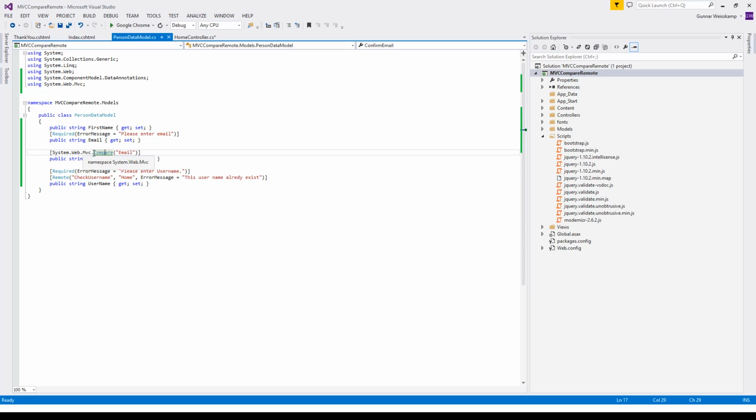Let's talk about the compare attribute right now. What this does is it compares any text that you put in here against the placeholder that you put in here. So in this case, it'll be that one. So this guy's information will be compared to this guy's information to see if they are the same. So you've probably seen lots of forms that say, please enter your email here, enter it in the second one to compare it, and if they're not the same, you get an error message back. So that's how the comparer works.